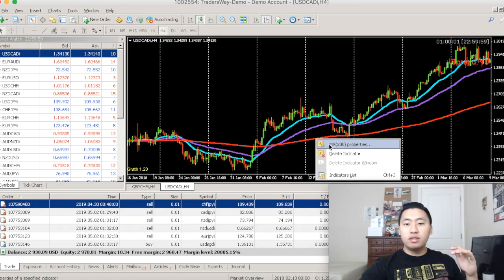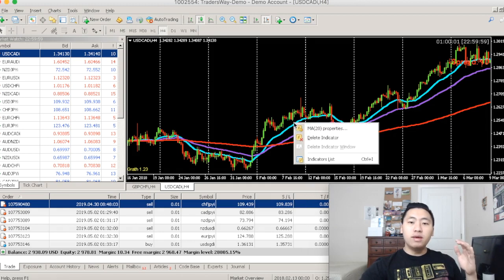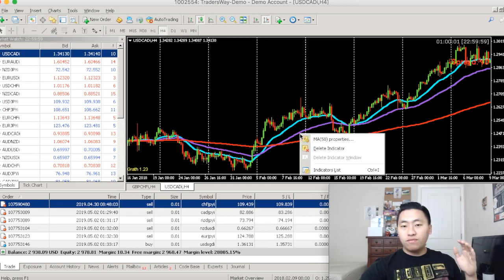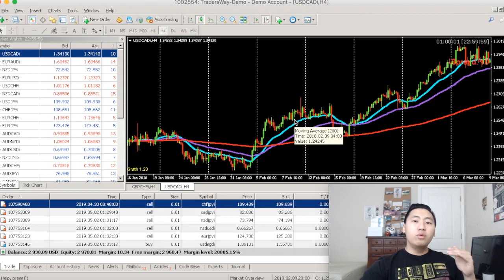This is an MA 200 exponential, an MA 50 exponential, and an MA 20 exponential. Whenever the MAs, for example the 50 and the 20, are above the 200 moving average, then whenever price comes back, for example you see here, and tests the MA 50 or the MA 20, then I'll enter the trade. Okay, so here, you enter the trade when the price goes back up.